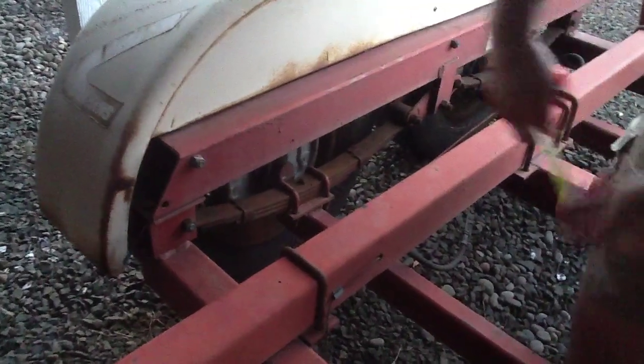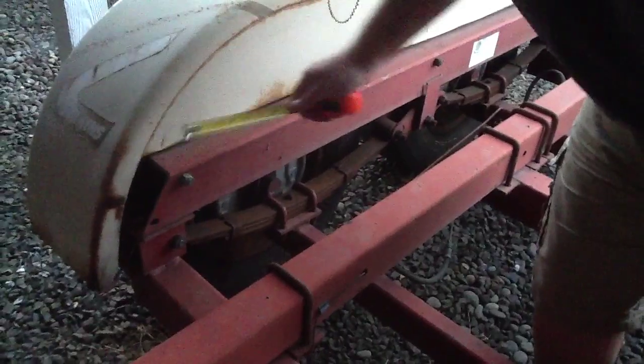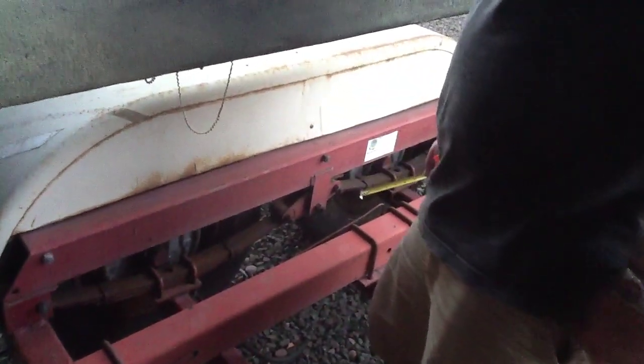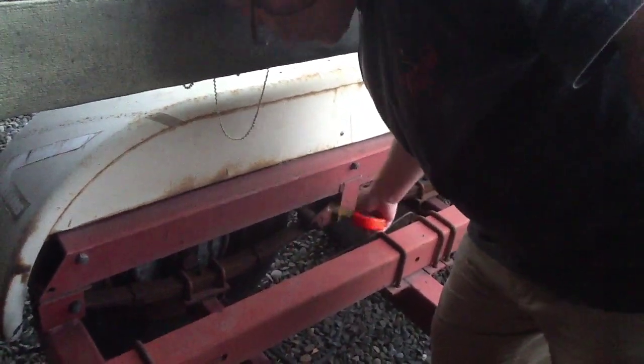This piece here that spans across and keeps the distance is a 4x3 tube steel also. They've beveled it to be able to put the fenders on. Looks like the fenders mount here and there, so 3 different places. And everything's all welded on. That's 1/4-inch there.